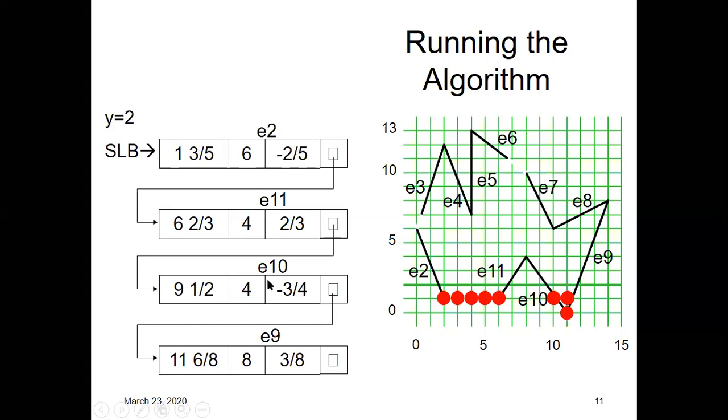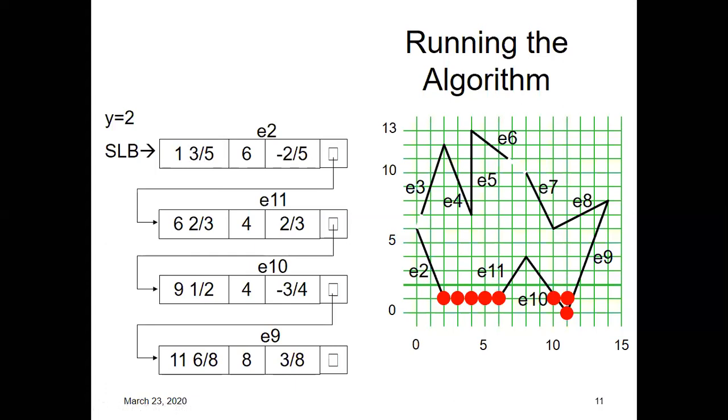This is the I part, the initial part. So the initial part is done. Next is the F part, IFM. Initial is this, the updated ones. F is fill it. Fill from where to where? 1 3 by 5 of E2 to 6 2 by 3 of E11. So 3 by 5 is how much? 3 rupees by 5, guys.